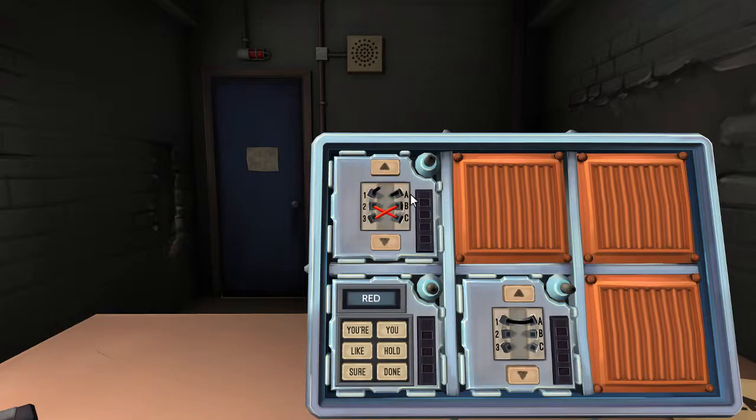Next one is from 2 to C, it's red. 2 to C, it's red? Mm-hmm. Alright, cut it. Okay, 3 to B, red. 3 to B, red? Mm-hmm. Cut it. Okay, next one. From 1 to C is red. 1 to C is red, ignore it.